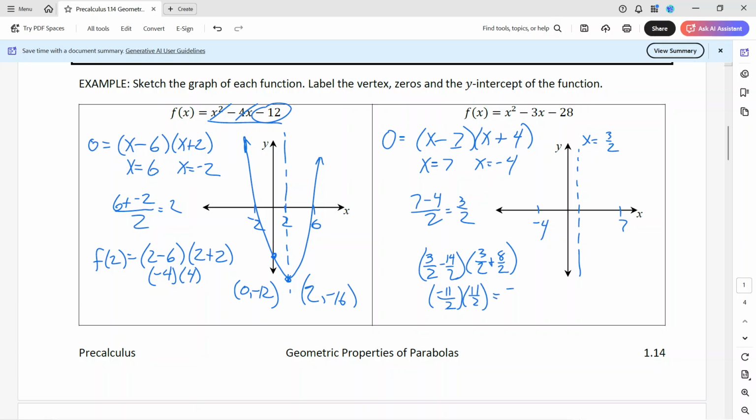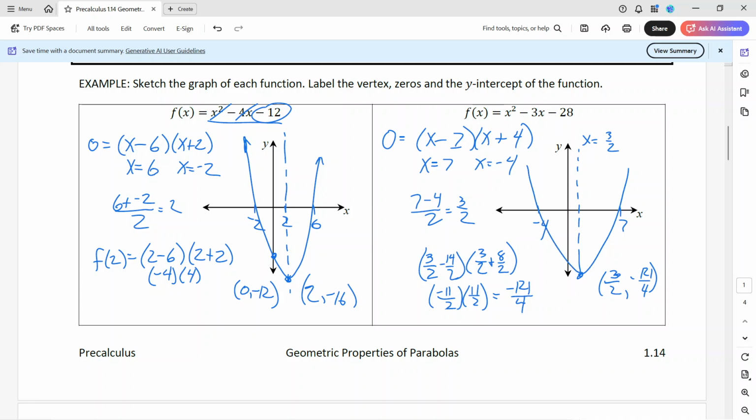When I multiply, I get negative 121 over 4. So that would be 30.25 if you ran it through a calculator, but I would really prefer to say that this is an x value of positive 3 halves and a y value of negative 121 over 4. In a science class, you would obviously call that 1.5 and negative 30.25, but there's our graph.